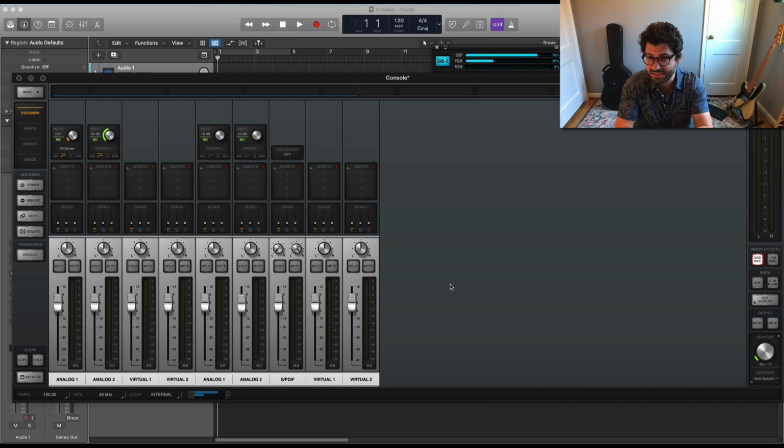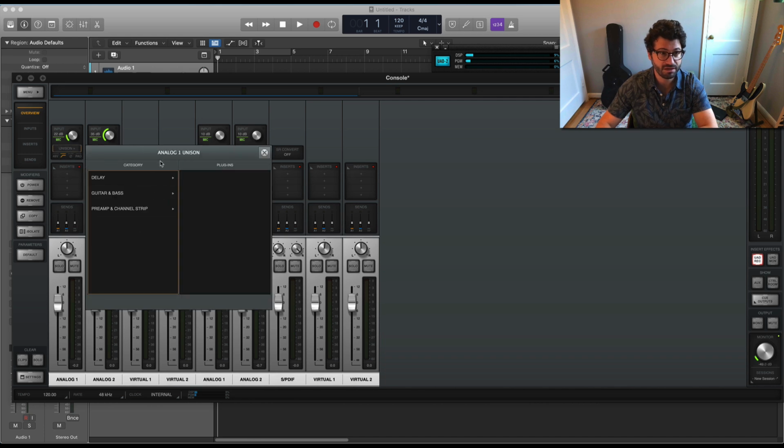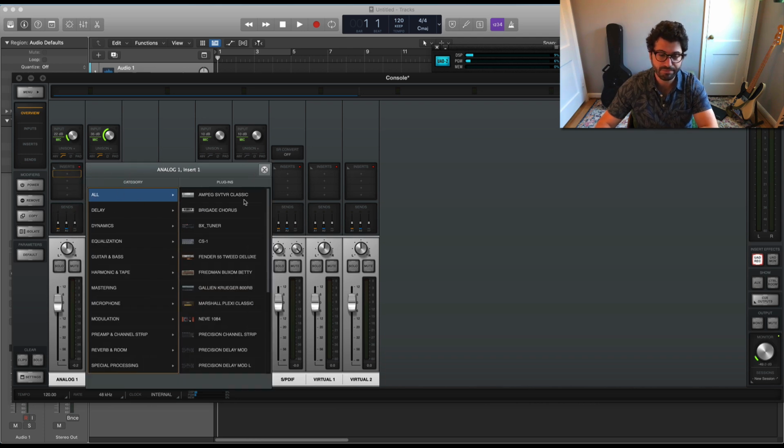So this is the basics of it. I will also say, actually there's the monitoring down here as well. I will also say that it comes with a pretty nice selection of plugins. Like I said, no guitar tuner, which is a big deal, I think. But it comes with, well, let's just go to all of them. I bought a few, but it comes with a basic but wonderful bass amp. A bonus, it comes with a free chorus after you register it. It does not come with a tuner.